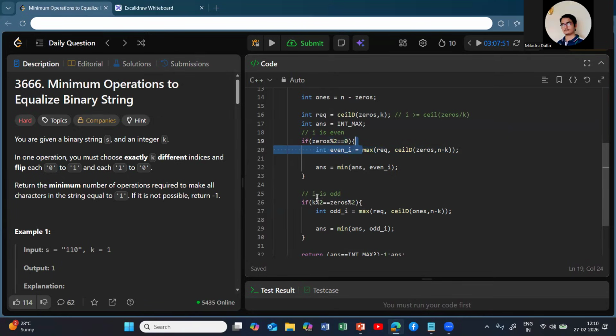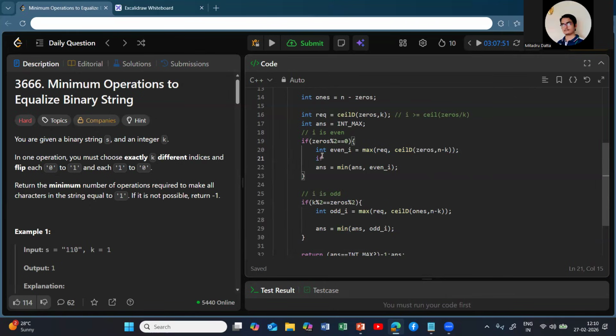And here also, we are calculating the possibilities when I is odd, whether it is possible at all or not. And this tells you the operations, the total number of flips, okay, of the total I being odd and total I being even. But this may turn out to be odd also. In that case, we need to make sure that it is even. Otherwise, our assumptions will all hold wrong.